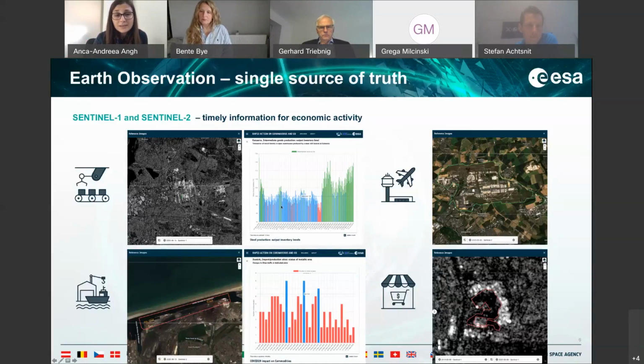And we can do this because we have access to archive Sentinel-1 data. If you really zoom in on this graph, I don't know how big you can see it on the screen, but the data goes back to 2019 on this graph, and it can go back even further. We can see either increases or decreases, and we can derive significant statistical measures to understand whether the current situation is better or worse than the baseline that we have.